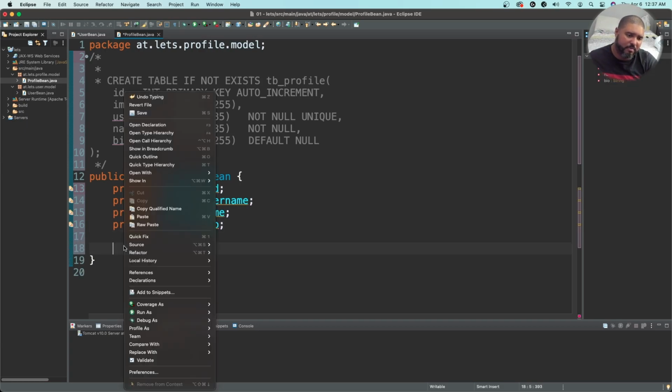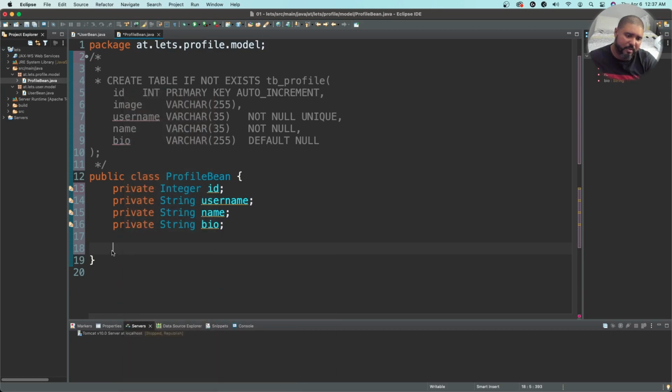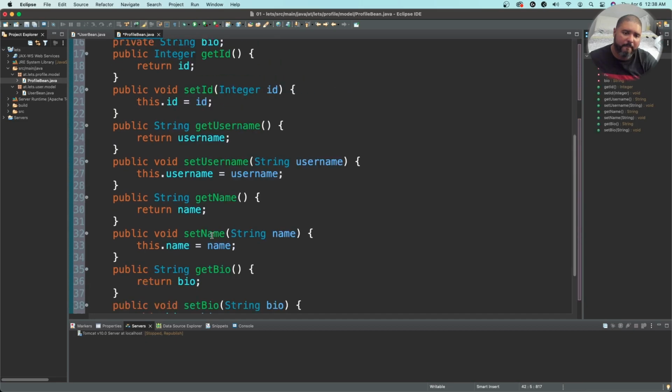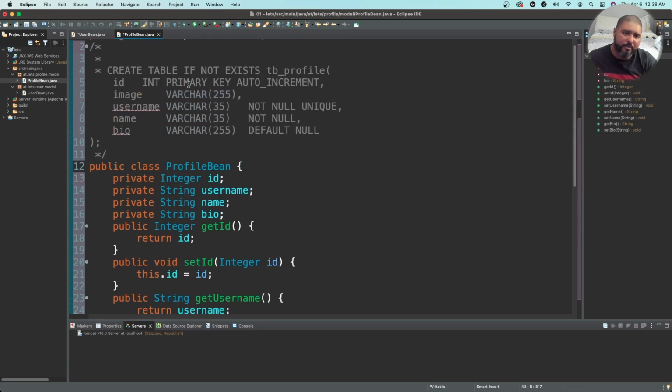The same thing, generate getters and setters. Okay, we can implement Serializable, but not now.